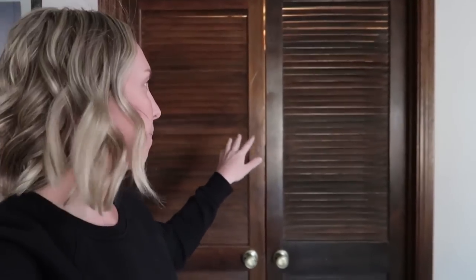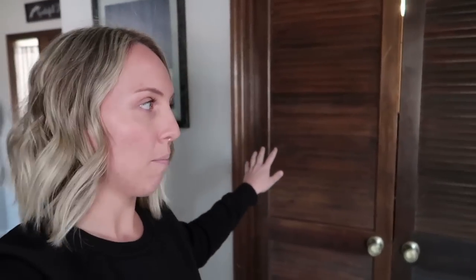These doors in our office are eventually going to be barn doors — I've got enough space on either side to do barn doors. But for now they're going to stay. The other set, though, it's got to go, it's got to be updated. So anyway, I'm going to work on that and let's just pray that I can get the doors to match.